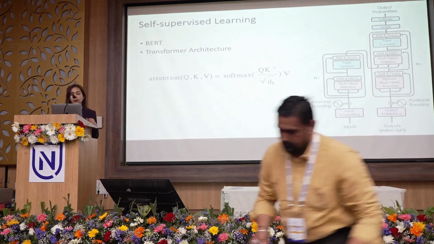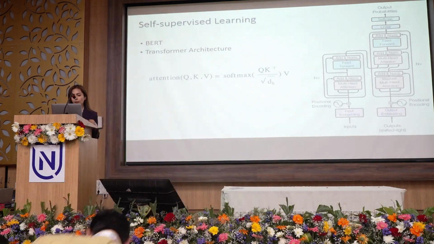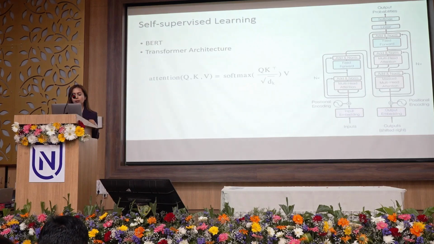And this equation that you can see here is the equation of attention, and those Q, K, and V are embedding vectors that are transformed by a weight matrix. So basically what the transformer model needs to do is find these weights and matrices. And once the weight matrices are learned, the transformer becomes a language model that you can use for any subsequent tasks such as translation and summarization.